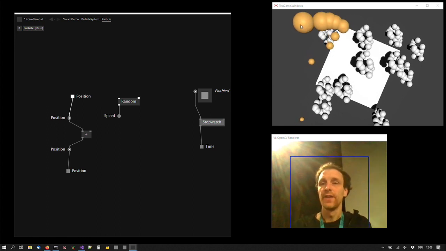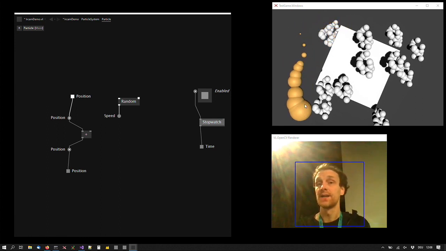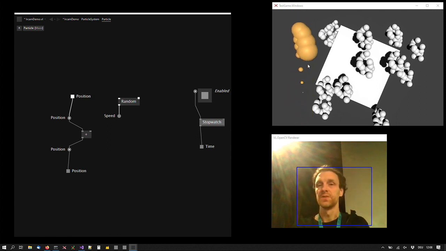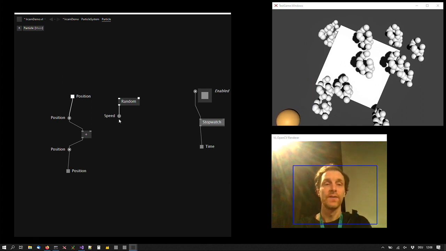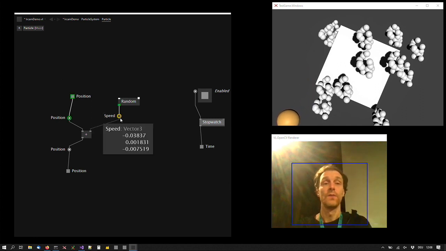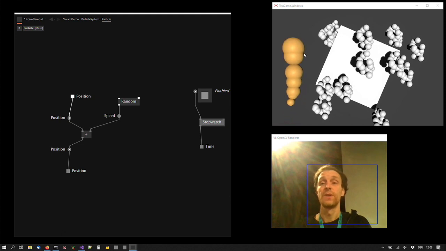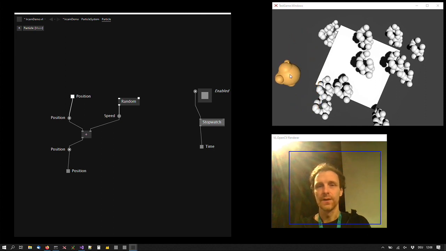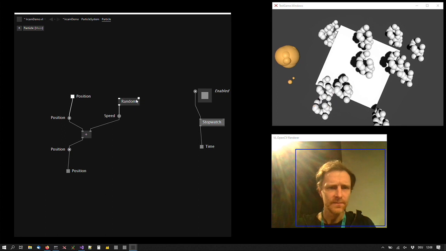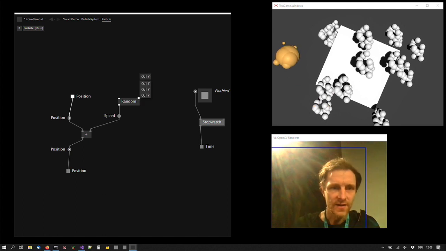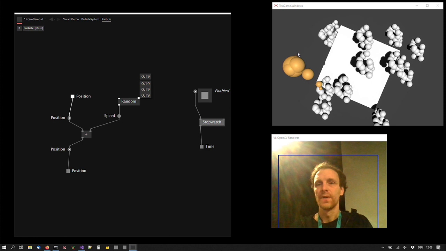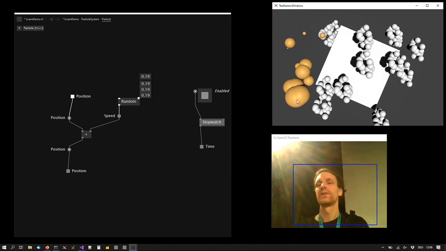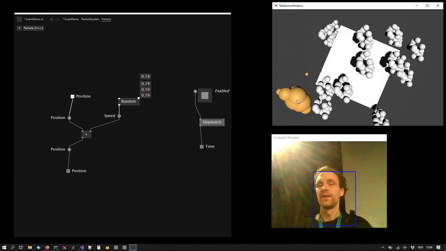Just to show you briefly how I can easily modify this class now, you see the behavior of the particle system is now like a very simple snake behavior. As I modify the speed now of the position of each particle, you see it recompiles, and now I'm not sure if you see it. Maybe I should increase it, yeah, I think you should see the behavior is now not snake-like, but the particles are like dissolving in all directions.